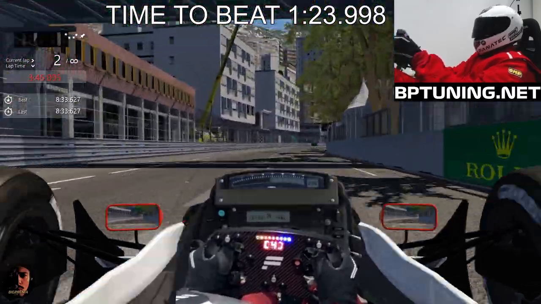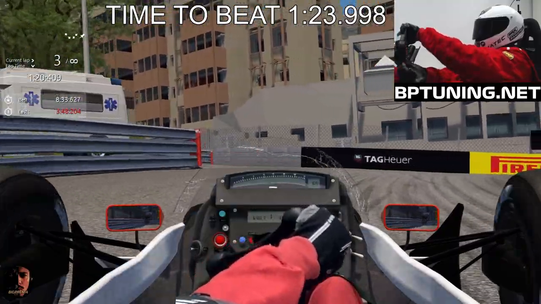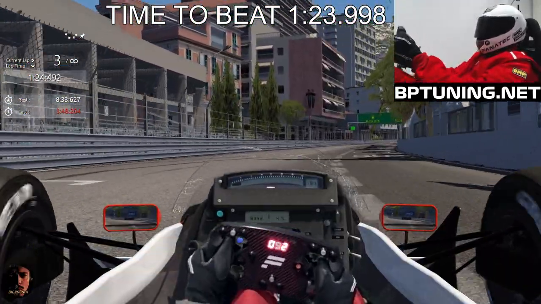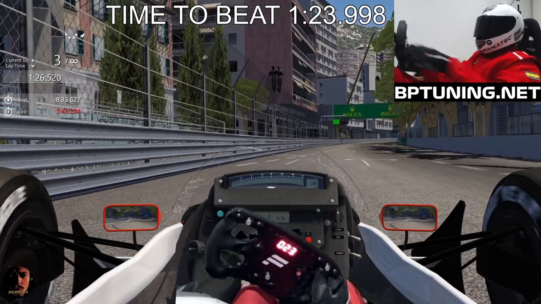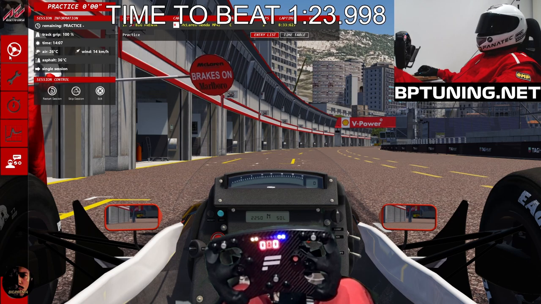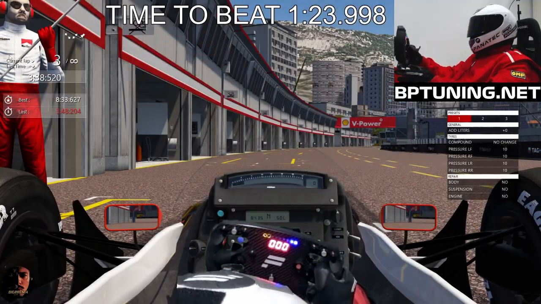Okay, let's go. Let's start a lap. Man, this is going to be hard, bro. Okay, the car is damaged. It's not looking good. All right, take four of trying to beat Senna's lap.